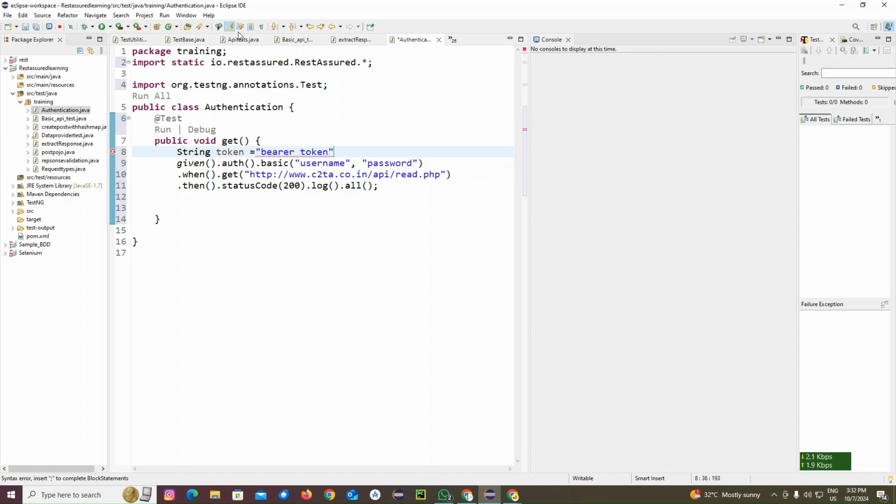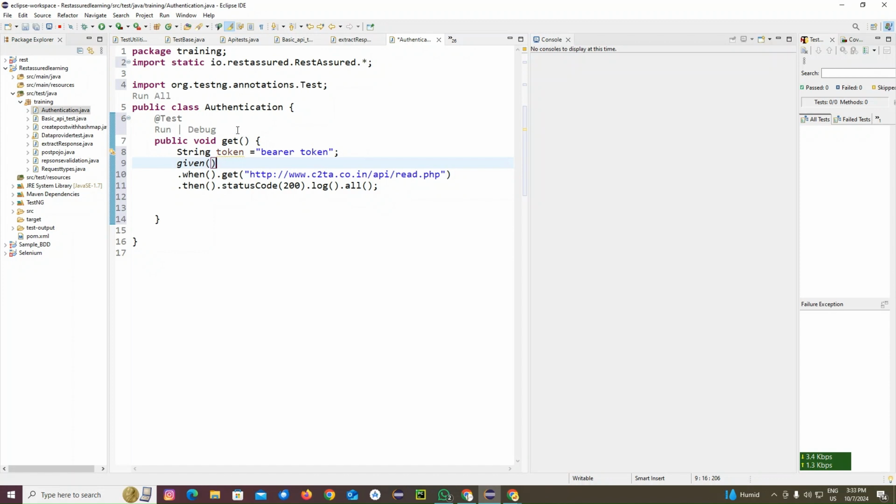I'll put a semicolon here. In the place of this auth, I'll remove this one, because this one is for the bearer token.